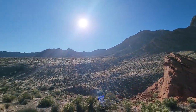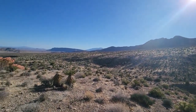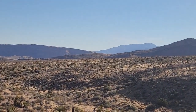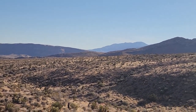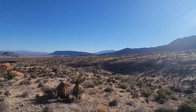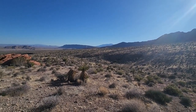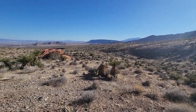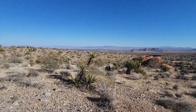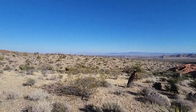And now we connect with some roads, and our target is Blue Diamond Hill. We aim for Blue Diamond Hill, but we circle a few hills before that, including Horse Peak. But yeah, looking good. I was hoping to be back at this point at 3:30, and it is indeed 3:30. So that's looking good.